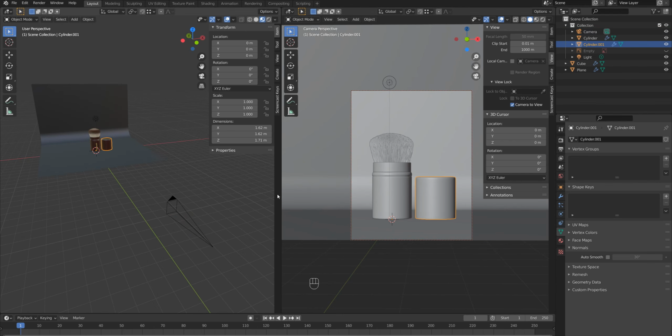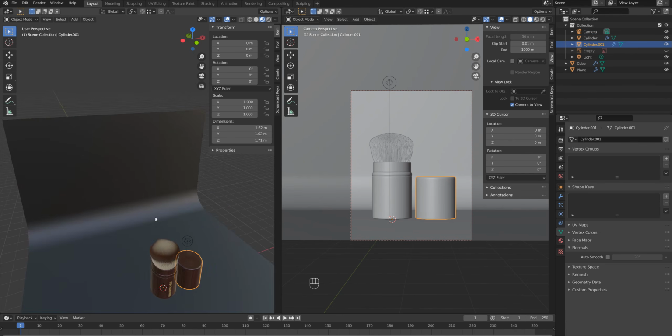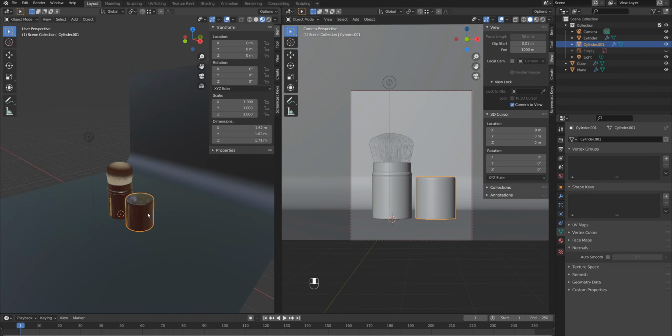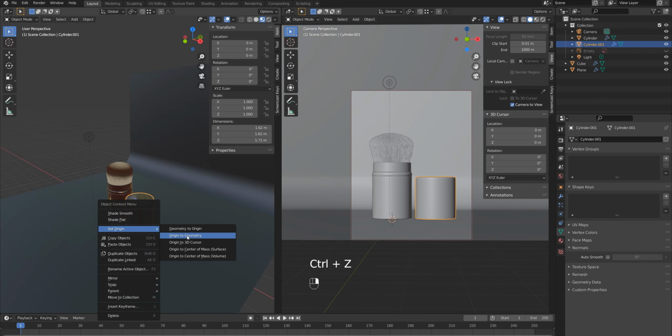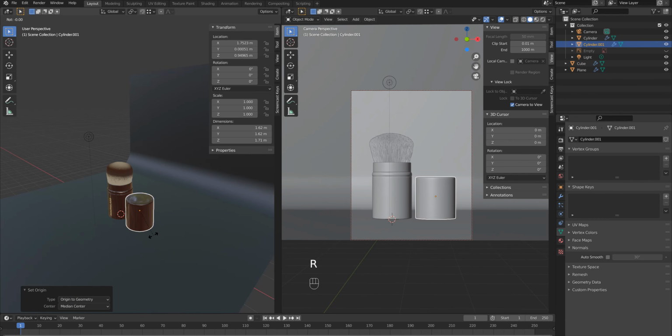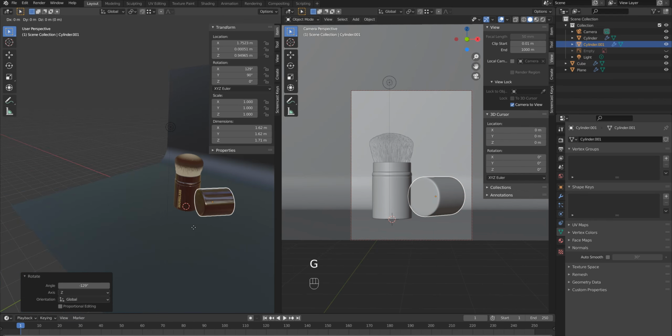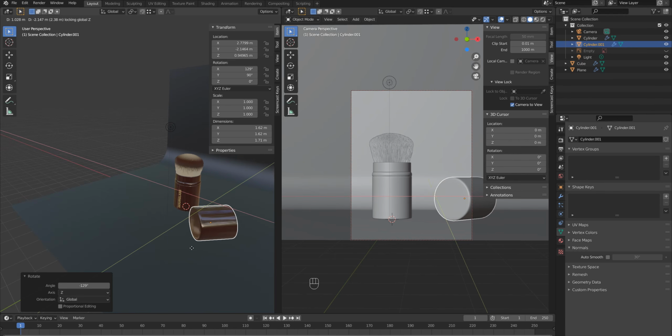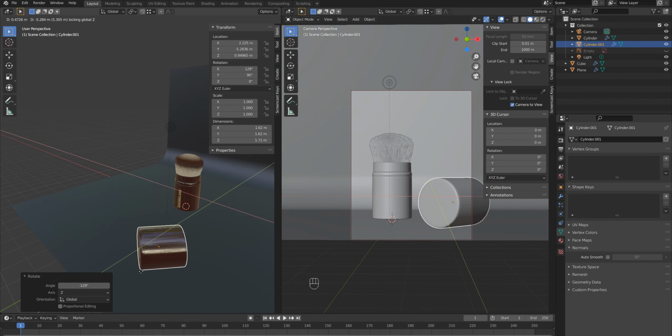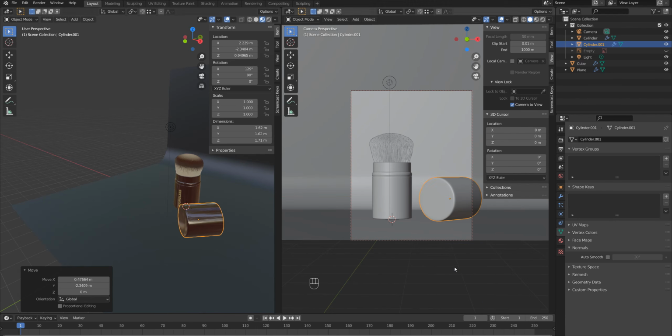And also I wanna adjust the position of this cap, so I'm gonna rotate it along Y. I'm gonna set origin to geometry and then RY 90 and then RZ to rotate it along the Z axis, and I'm gonna position maybe let's try like that. G Shift Z to exclude the Z axis from move tool, and maybe I'm gonna put it somewhere here, for example.